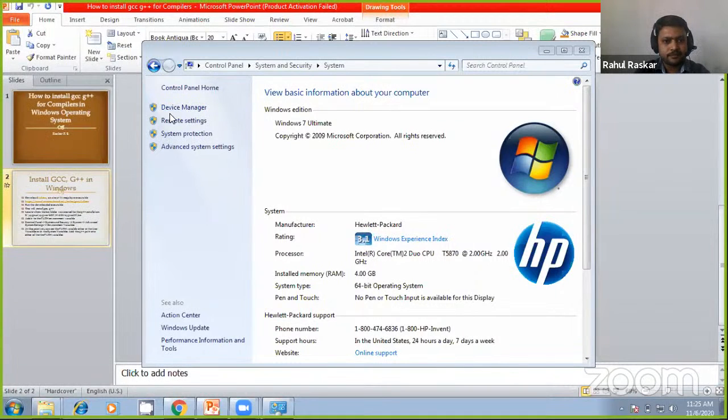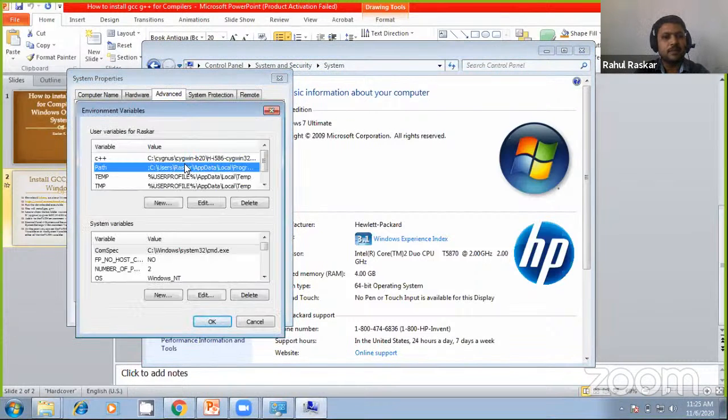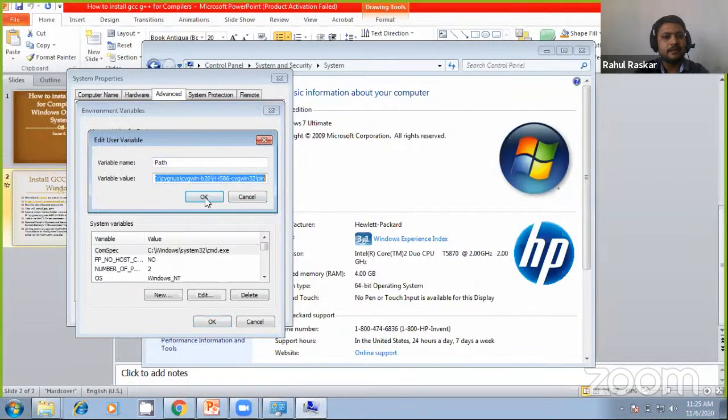So now check here in advanced system settings, environment variables, and then path, edit, and here whatever the path is there previously, at the end you have to give a semicolon, and then the next path of Cygwin, C colon Cygnus Cygwin, B20, whatever the full path, H dash I386 Cygwin 32, and then till bin, that path you have to set.